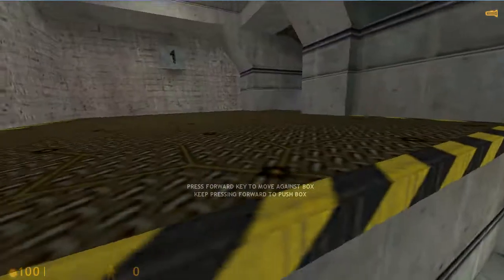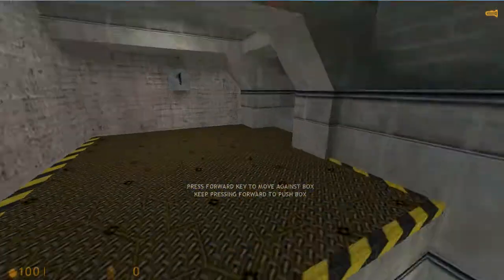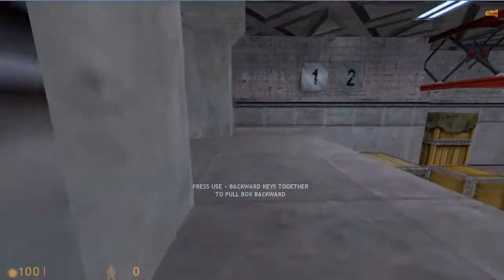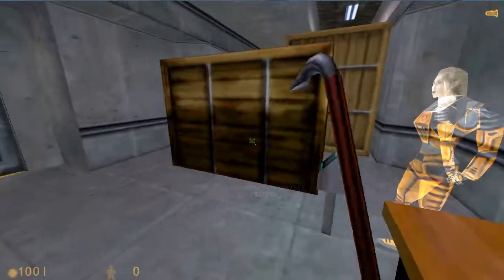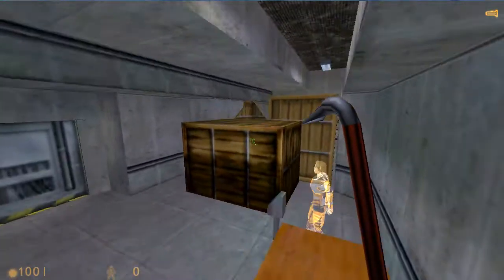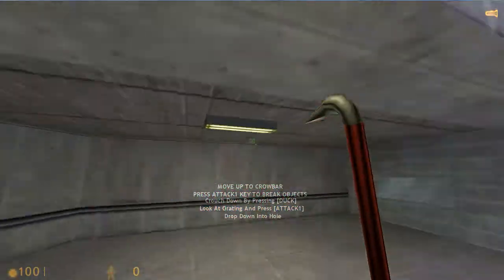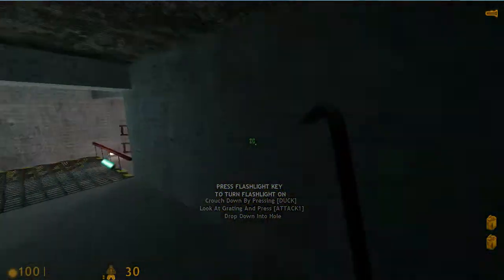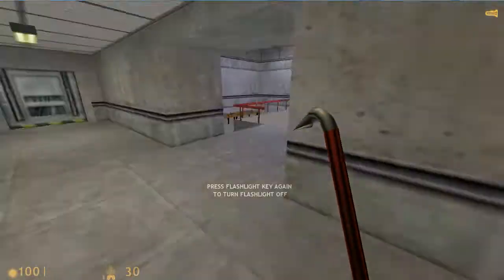Sometimes you'll need to rely on more than just your suit to get through. If you can't push the obstacle out of your way. Finally, if nothing else works, you can try breaking the objects in your path. Make sure you activate your suit flashlight for the next area. Great. Remember your flashlight drains power, so switch it off when you don't need it.